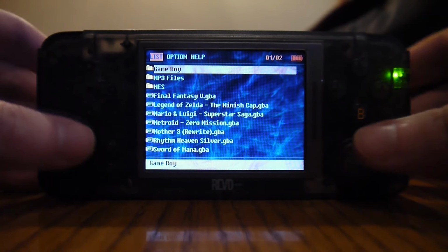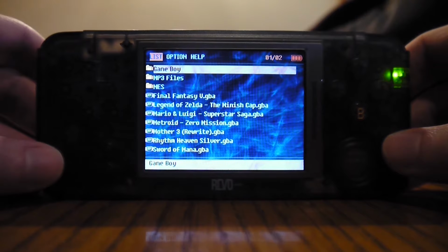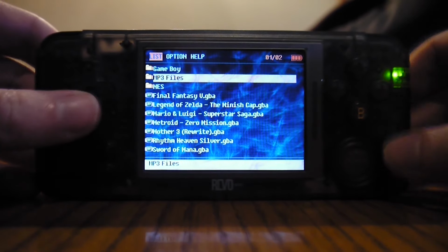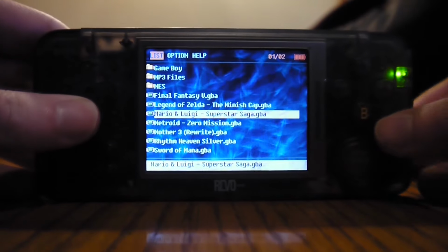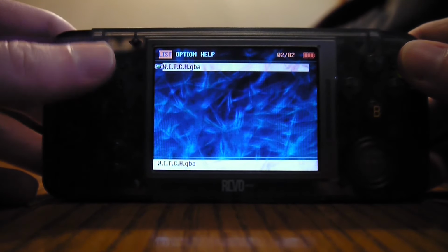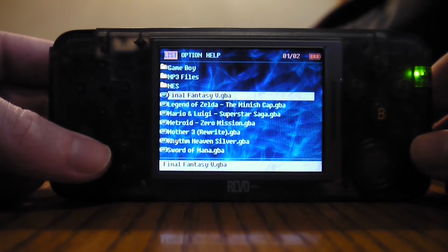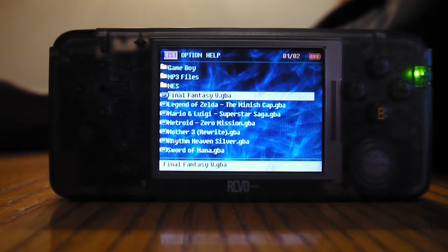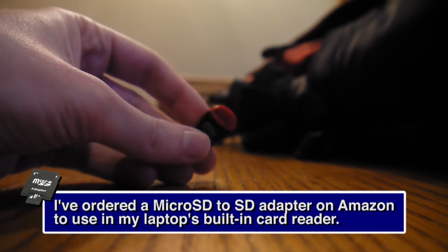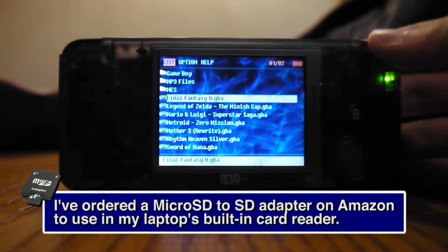Here's the power adapter plugged into the wall, and the USB port. Charging. Well, it's been about a couple months, and I've gotten used to how this thing works, so that I can properly review it without being completely blind. The little SD card reader that it comes with is not really the best, because every few minutes or so it acts as if there's no disk inserted, even though the SD card is in there. I don't mean the console itself. I mean this little thing that comes with it, this little USB thing. So when you're transferring ROMs, watch out for that, occasionally glitching up, and make, you know, keep backups and everything.